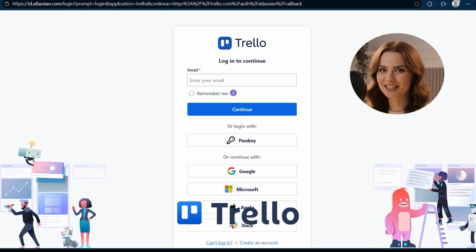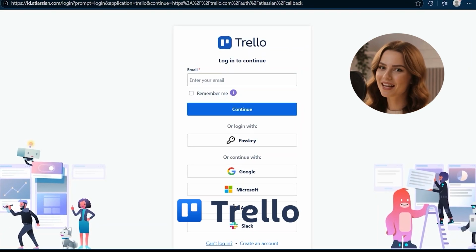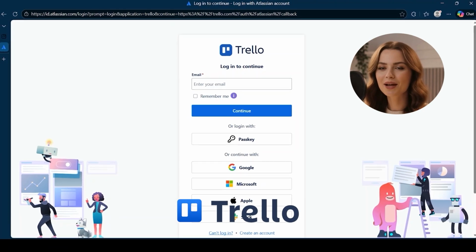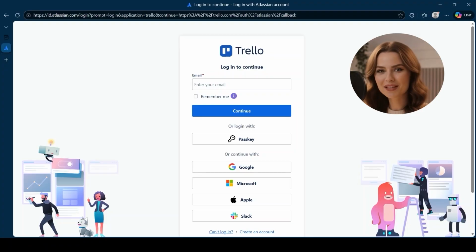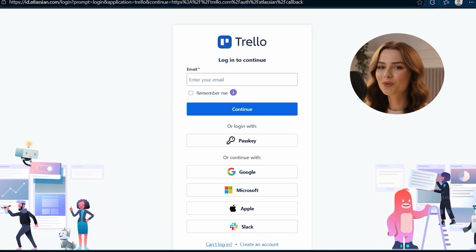If you want an easy way to organize your tasks and manage your projects visually, Trello is one of the best tools. This tutorial will show you how to use it. You will learn how to build boards, create lists, manage cards, track deadlines, add labels, and automate tasks so your workflow stays clean and organized. By the end, you will have a Trello system that keeps your work simple and stress-free. Let's jump in and build your Trello workspace.